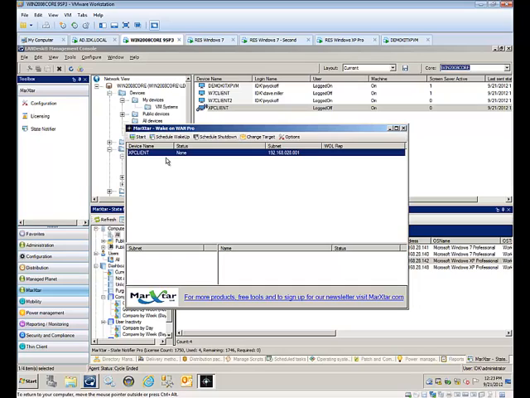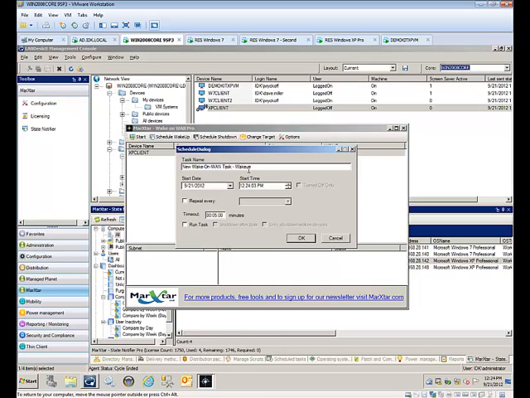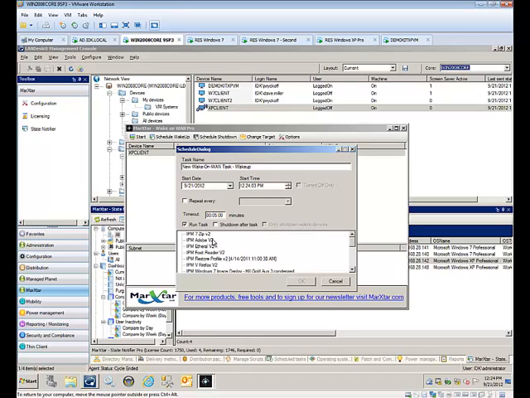Maybe you're only going to be waking some of the devices, others will already be online, so you can choose whether to shut down the machine or not. If you do though, lots more control over the shutdown than you would otherwise get with LANDesk. With a standard LANDesk shutdown, you're only going to have a few seconds to respond. You can't control the message that's presented to the user, and you can't really control many of the options. So as you can see from the options here, we have a lot more control.